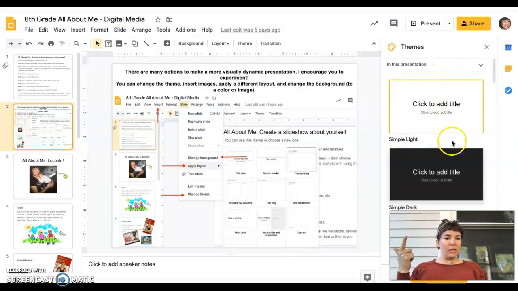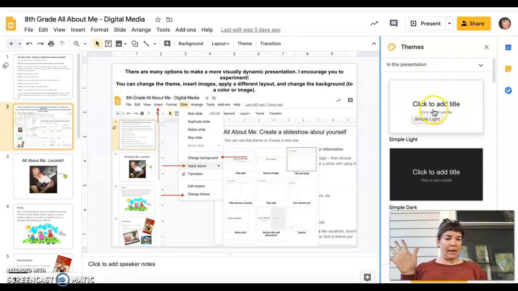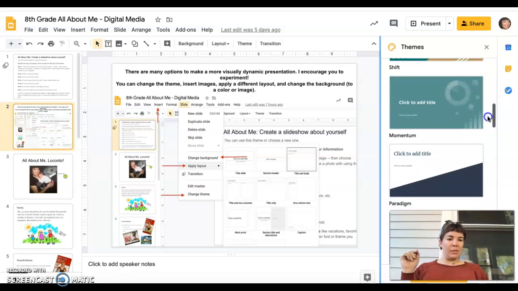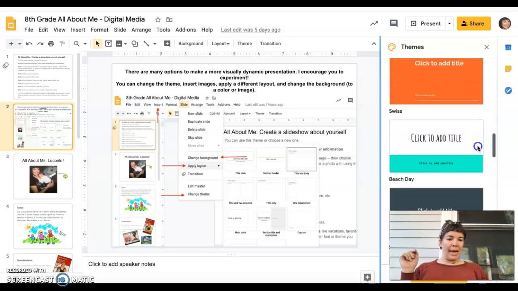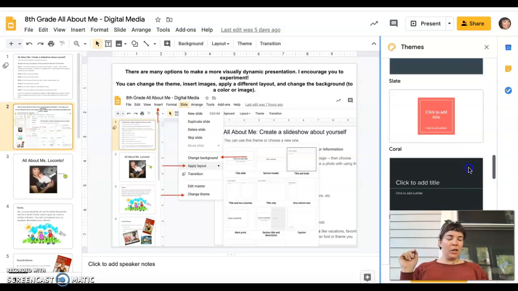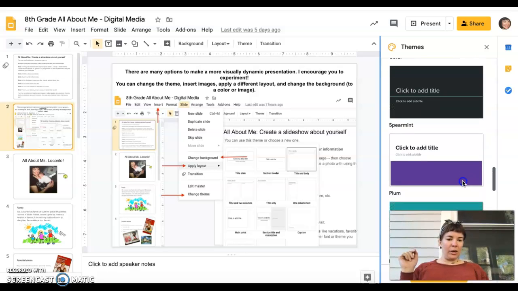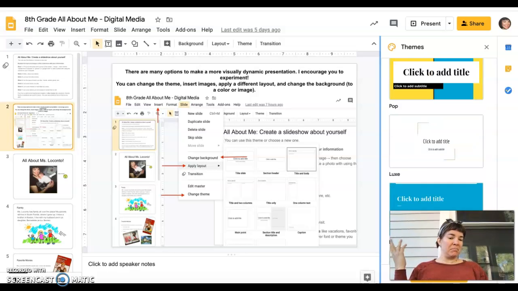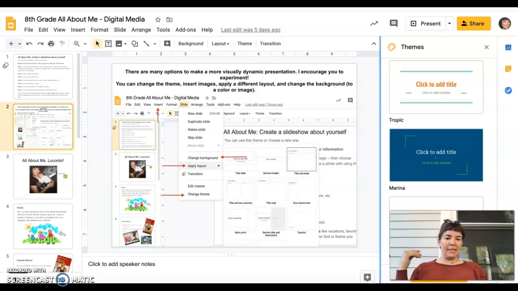If you click on that, you'll see on the right-hand side that the theme that I've used here is just this first one, just a plain background. And then if you scroll down, you'll see all different themes that you can choose from that add different fonts, different layout designs, different colors. So I encourage you to mess around with that and get something that you enjoy and that you find engaging and aesthetically pleasing, because that's what this is all about.